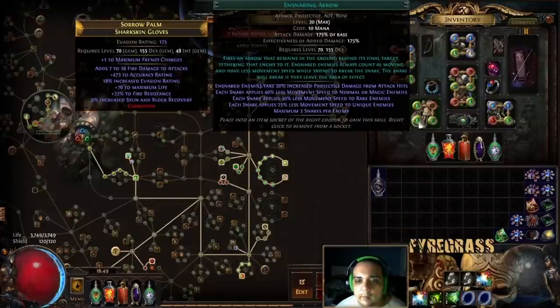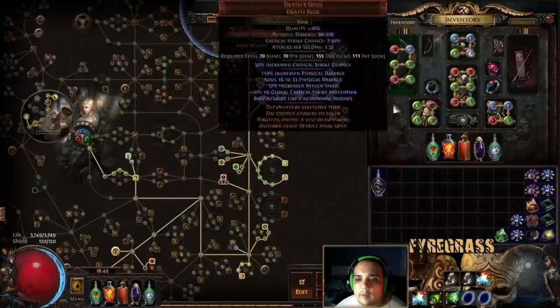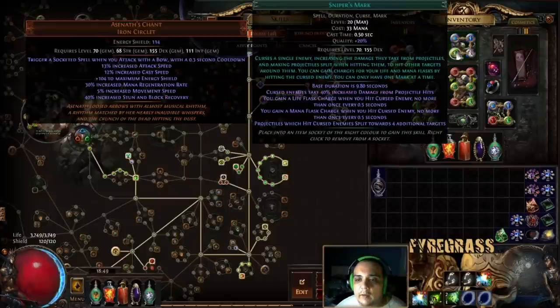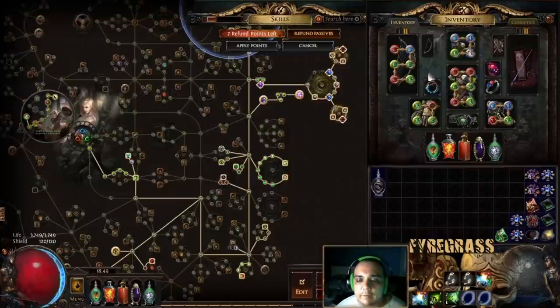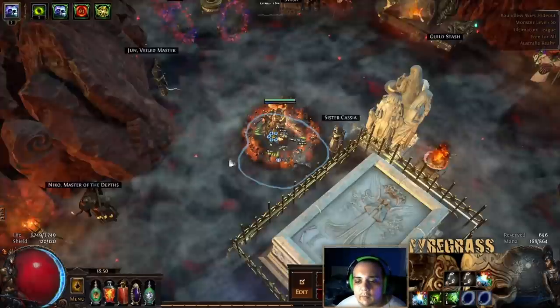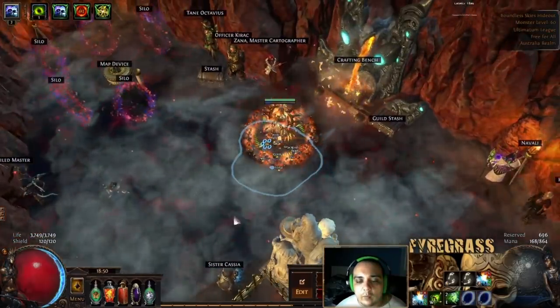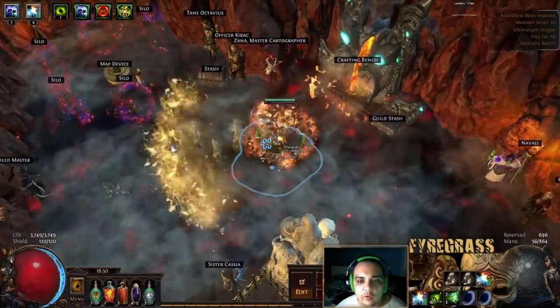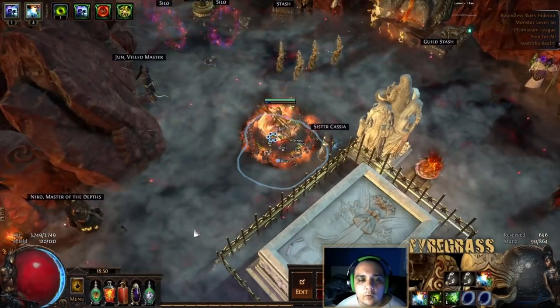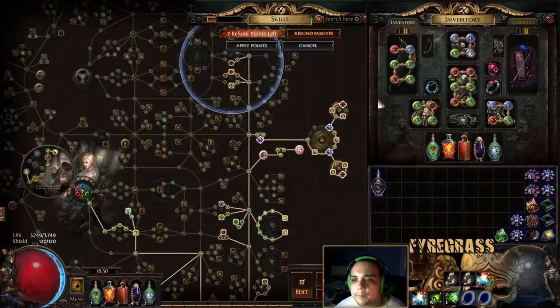Ensnaring Arrow is basically a 20% more damage multiplier, except for the fact that it stacks additively with the Sniper's Mark debuff, but they combine, basically, so that cursed enemies are taking full 60% increased damage overall. So, very strong to have this, and it costs almost no mana. So when you get to a Conqueror, you can place down your four totems and then just shoot Ensnaring Arrow until the Conqueror becomes active, and you won't have any mana problems or anything like that.